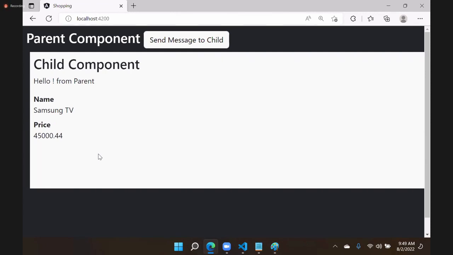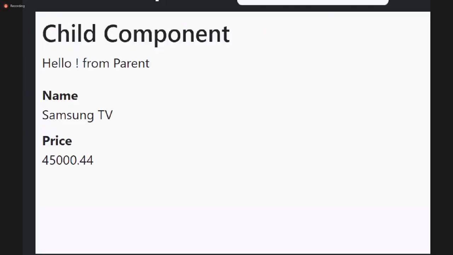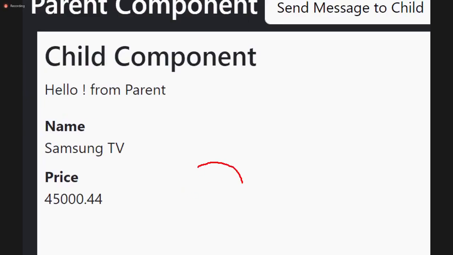We need extra effort. So that means easily parent value can come into child, but child value cannot easily go into parent. For that, in the child component we need to create a trigger.